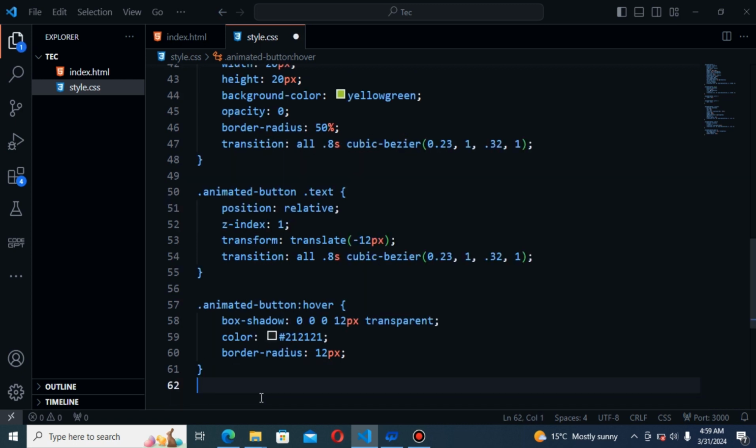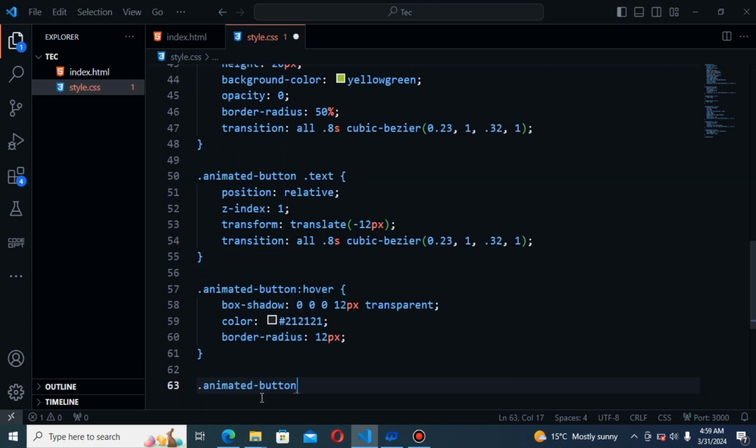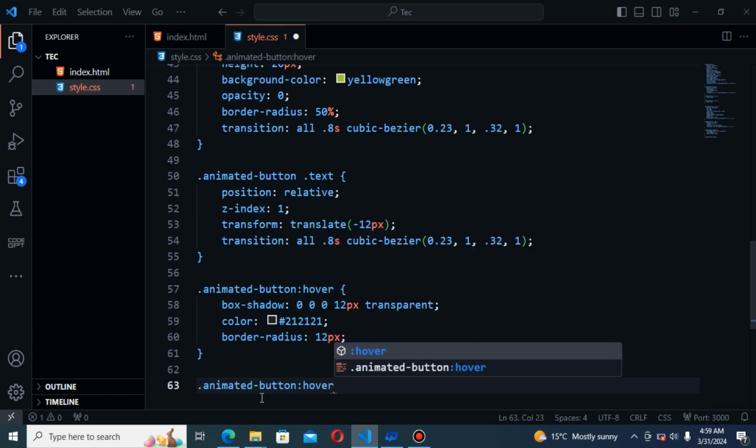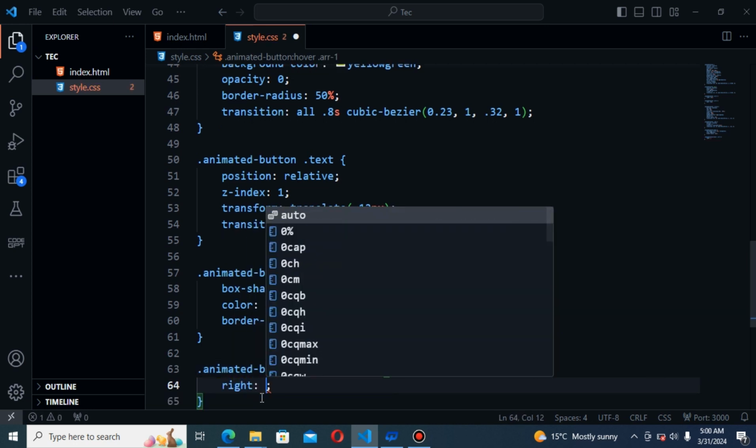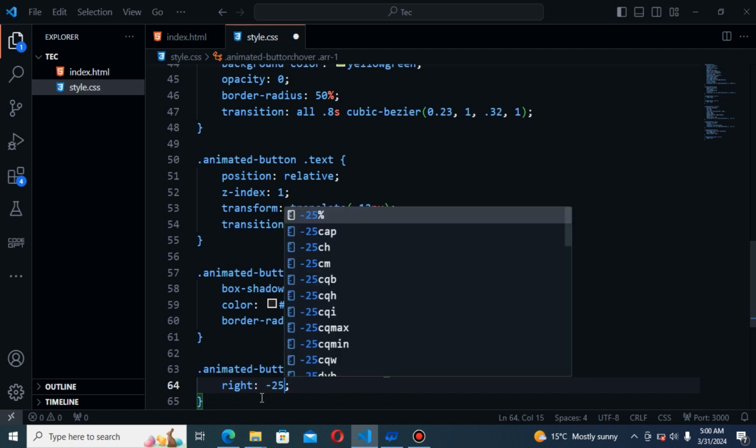Now again, I will also add styling for the arr1 and arr2 classes, the SVGs. When someone hovers on the button, the SVG arr1, its right will be 25%.